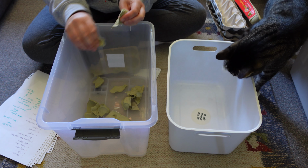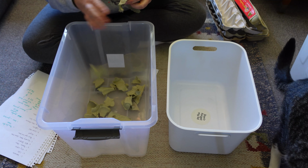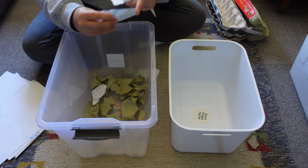And yes, if you do have cats, they're going to be very invested in what you're doing if you are making paper inside. It was incredibly windy on this day, so I had no choice but to make this inside.